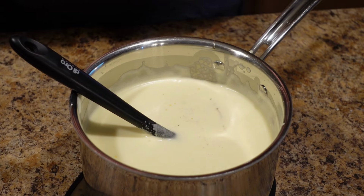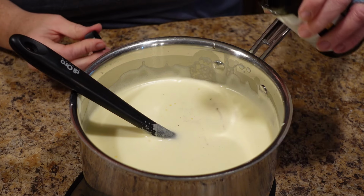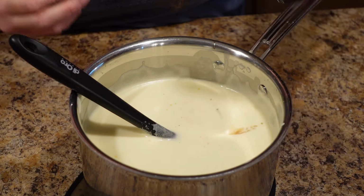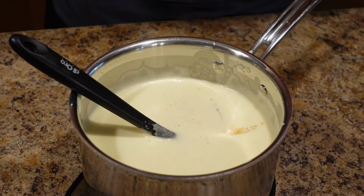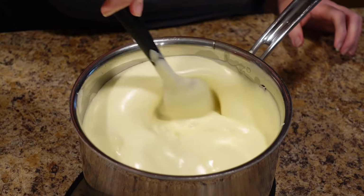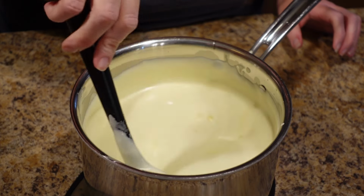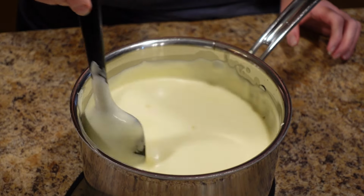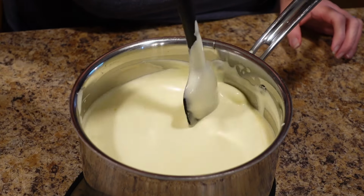Now, the next one is 1 teaspoon of pure vanilla extract. Give or take a little. Because as you guys know, I don't measure vanilla. So now we are going to stir all of that vanilla in. And you will actually get to see vanilla beans in it without the expense of pure vanilla bean.